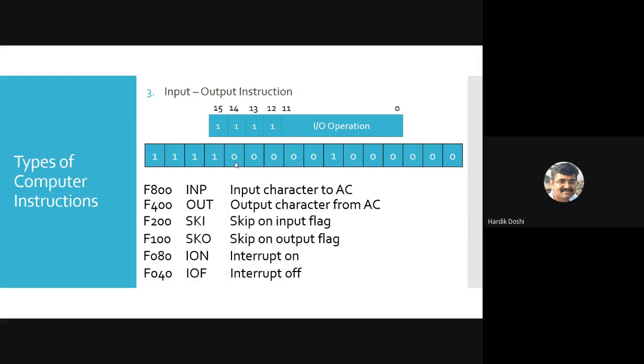So as per our design, we have designed 26 total instructions for the processor. Is it fine? All of you? Everyone, please. Yes, sir. Yes, sir.